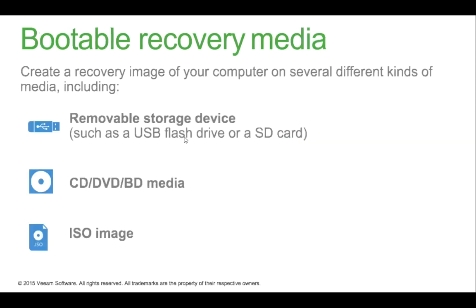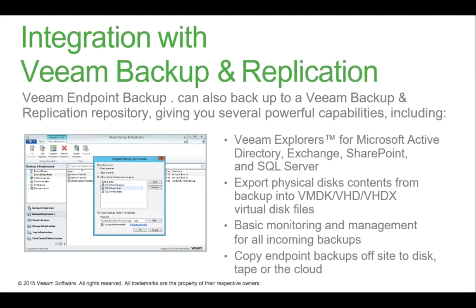When it comes to recovery media for the bare metal recovery, I showed you we can create an ISO file. That ISO file can be burned onto a USB or CD, or used in the normal way of doing an ISO boot. If you want to run that workstation as a VM in your environment for instant recovery, that also can be done. So creating a recovery media is very easy once the full backup is done. It's again a matter of clicks. That's it.